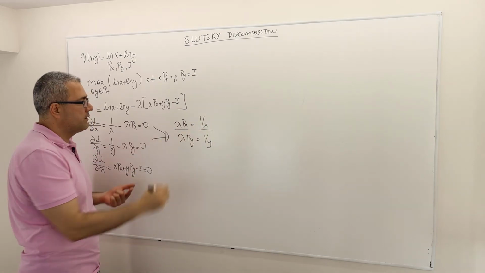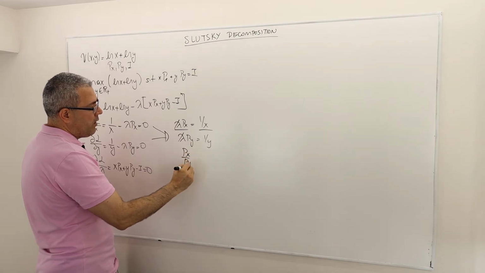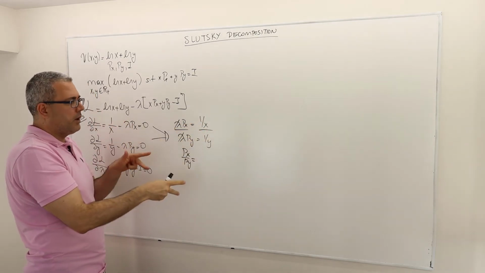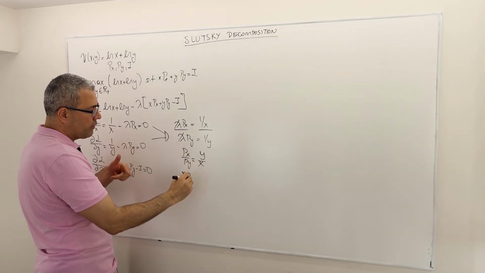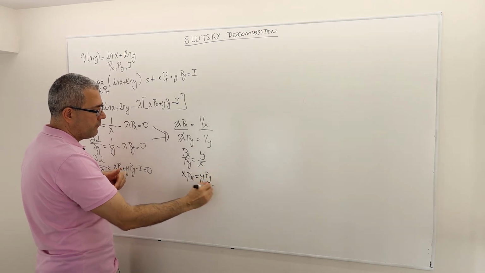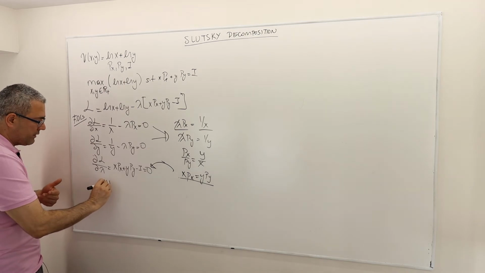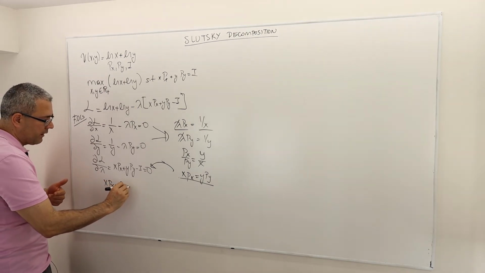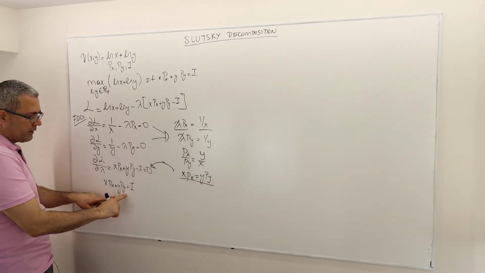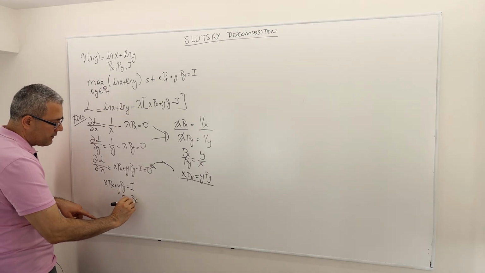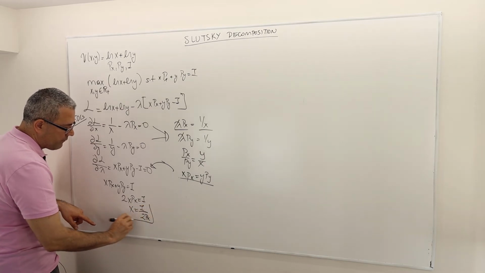So if you divide both sides and cancel the lambdas, what I'm going to get is px over py equals, remember this is 1 over x divided by 1 over y, so it's y over x. That means, if you do the cross product, x px equals y py. Then plug this into my third constraint, which says x px plus y py is equal to income. Whenever I have y py, I'm going to write x px. So x px plus x px, so it's 2 x px equals income. Hence, x must be equal to income divided by 2px.